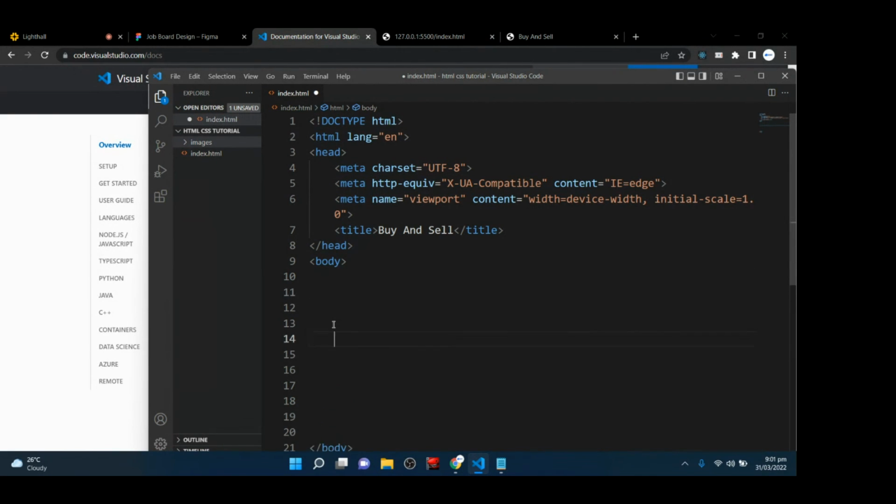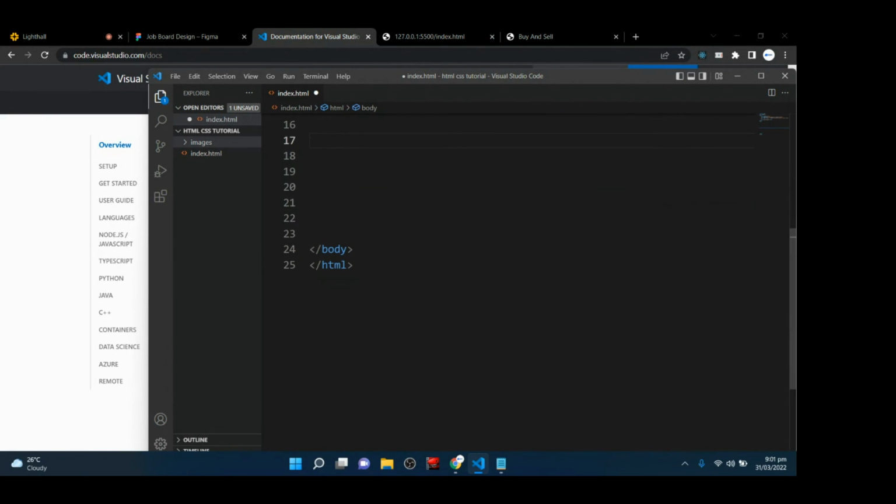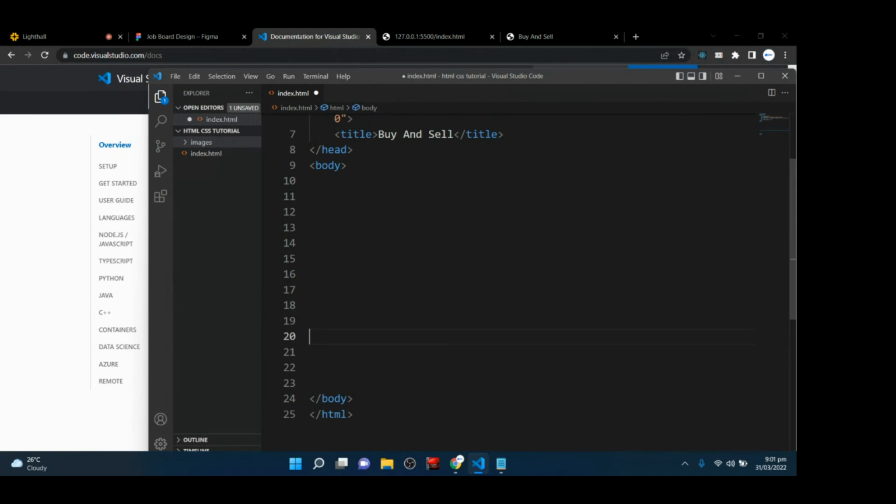So this body tag can actually grow very long, grow very tall. We will write all our code inside the body tag. That's why it is called body actually. And that's why this place is called head and this section is called body. So all of this white section is the body section of our website, and it is inside the body tag that we are going to write everything that we need to write.